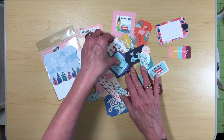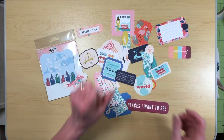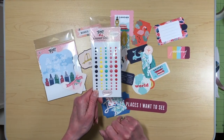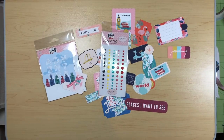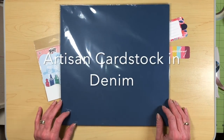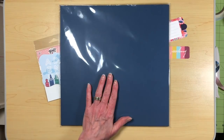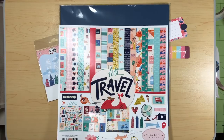So if you have a trip coming up, or a trip you've already done and need to document, this is a perfect pack. Last but not least, in my pack I got enamel dots and some chipboards so I can start working on our project. I also bought a package of the denim artisan craft cardstock to go with all of this — the cardstock I'm going to be using — and I think it's going to match super perfectly with these colors.